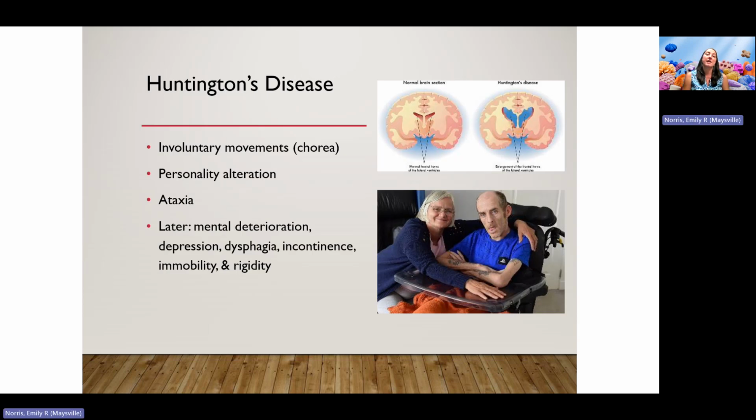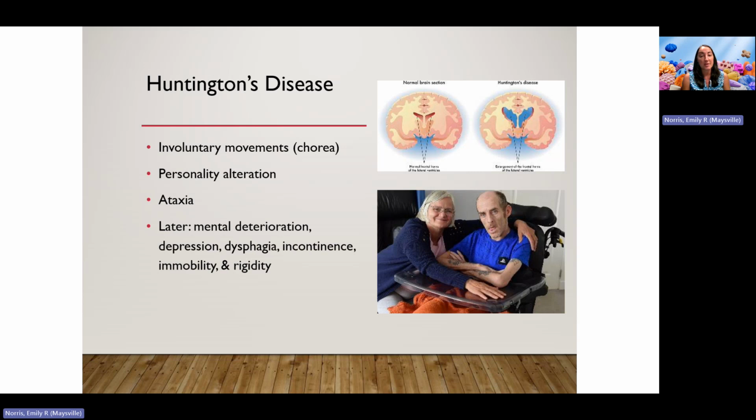Huntington's disease, this is also called Huntington's chorea because it is characterized by chorea, which are those involuntary rhythmic types of movements. It is a neurological disorder that is characterized by degeneration of the basal ganglia and the cerebral cortex. The neurotransmitters become deficient and aren't able to help modulate those movements. It is autosomal dominant, and typically the symptoms are not seen until somewhere between age 35 and 55.